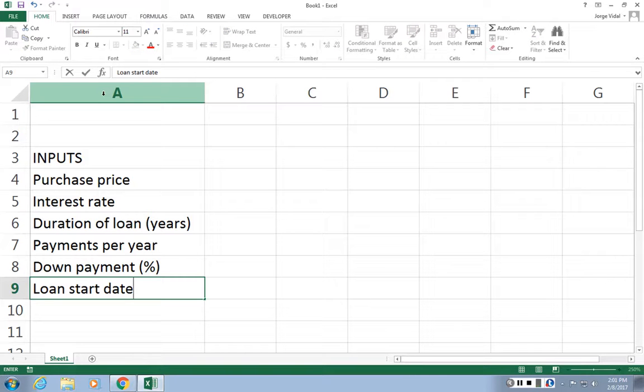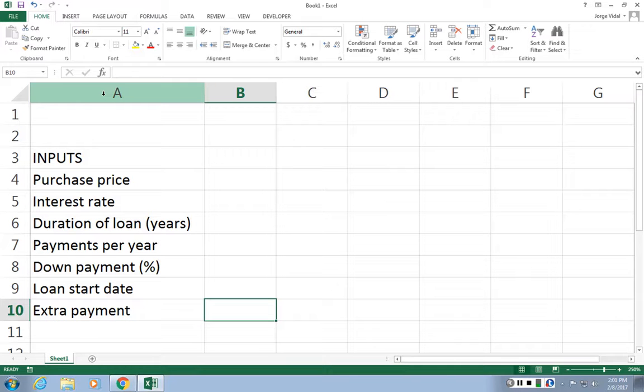You also need to know, okay, so when is going to be your first payment? And we're going to make this one flexible so that if the user wants to give additional money, he or she can do that, so you can input that number. The way the extra payment is going to work is going to be the same extra payment every single month. If you want to make different extra payments every single month, then you have to manually, every month, input that extra payment and do the calculation, which makes it really complicated. So we'll assume that it's always the same one. Okay? And we can relax that when we complete.